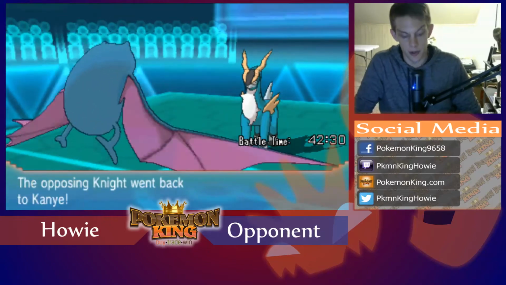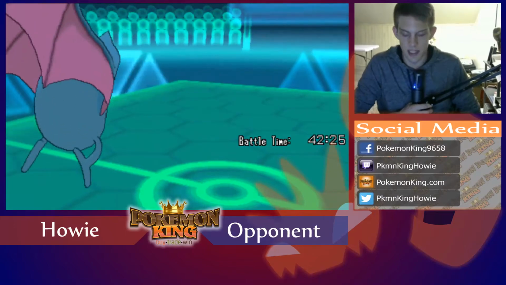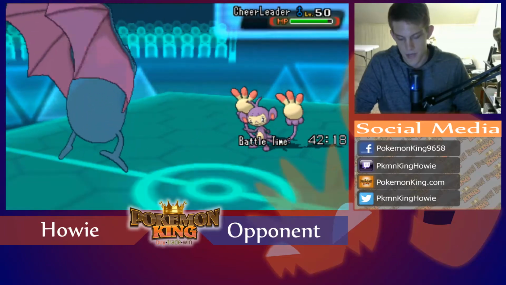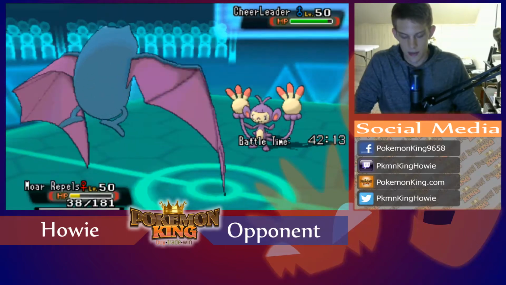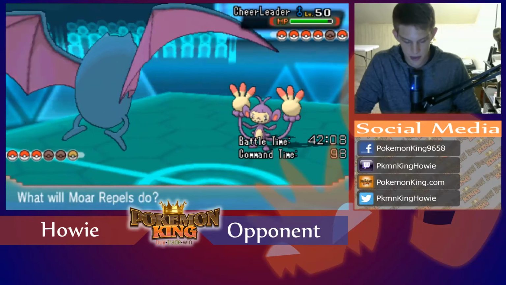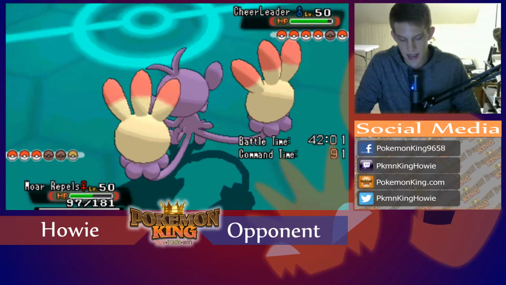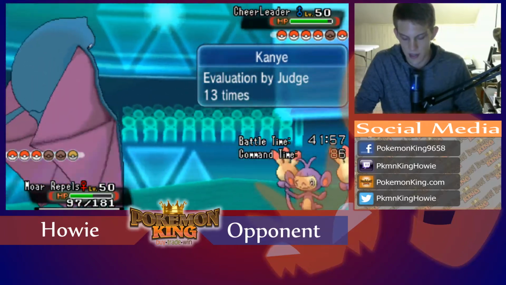Wow, that did a lot. Another crit, but that time it didn't matter again. I was going to say that should have done about the same amount of damage as the Flash Cannon, and it would have were it not for the critical hit. Cheerleader comes out, the Ambipom. Okay, so the Ambipom comes out, and we're going to Roost off that damage. We have Infiltrator, but that doesn't matter in this scenario. Do I go out into Ethereal Girl to take the Fake Out out of the equation? No, I stay in because this is a defensive Pokemon anyway.